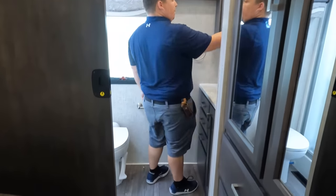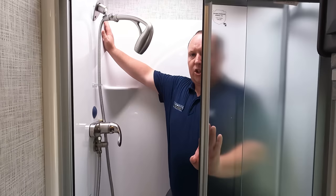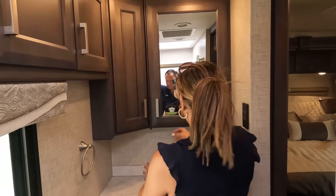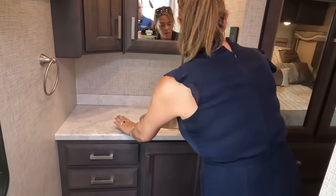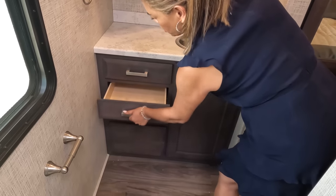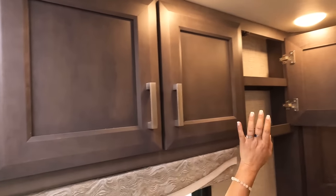We've got the pocket door going into the master bathroom. Nice shower, 24 by 36. I expected a bigger shower for a bigger motorhome, but 24 by 36 is the minimum of what we're looking for — so it's pretty nice. Good walkway. We've got a medicine cabinet, more storage, good size sink with some counter space, storage under the sink, three drawers, and above — more storage.